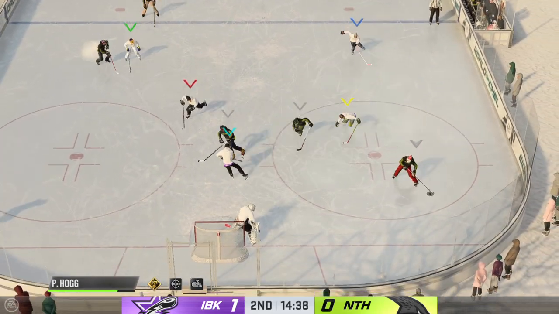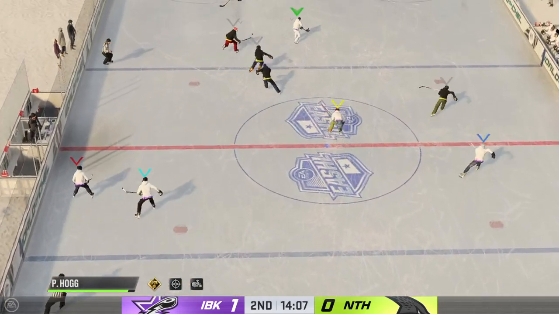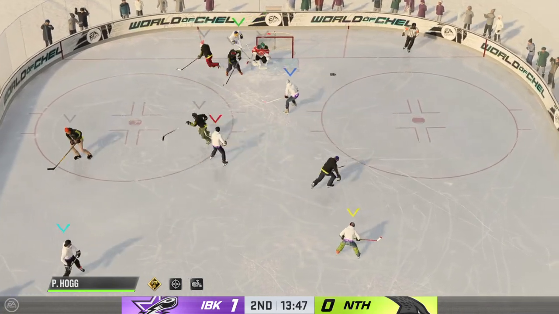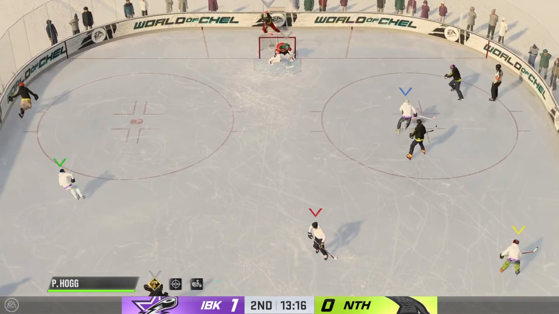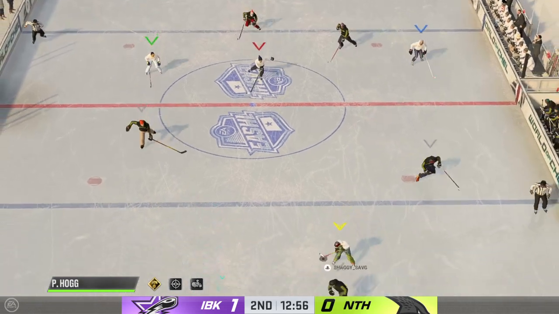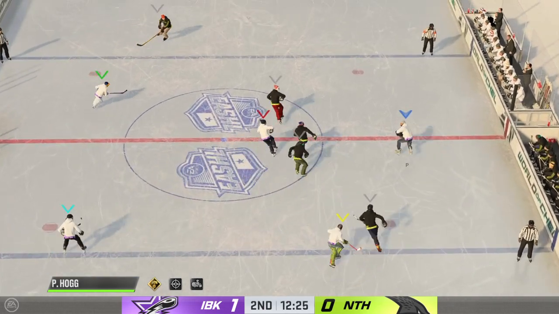Gaining steam here on the attack. Oh, they couldn't connect on the play. Great use of the wall on the pass. Here's a shot, and that one's denied. Moves it to Mustafa. The Nighthawks move the puck in the defensive zone. Grabs it in his own end. Takes the feed. Can't find his man.